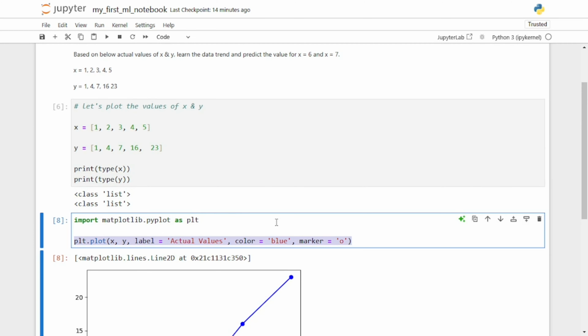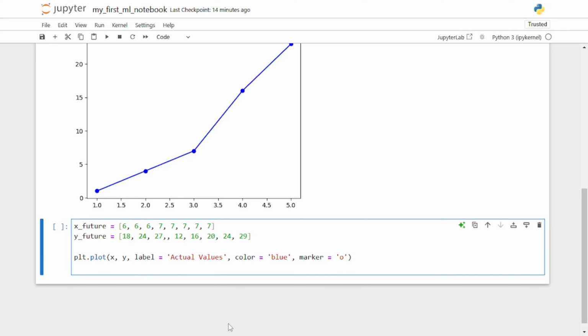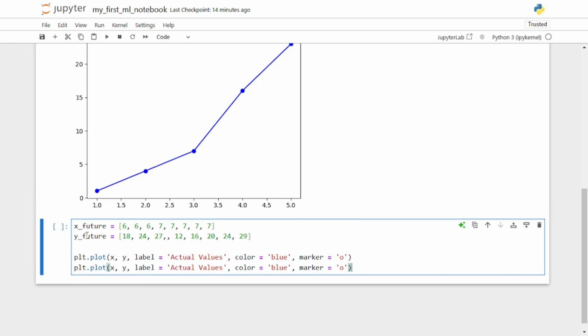So let me copy this line. This is my plot for the actual values of x and y, and the next values for this will be, let's call it x_future. Let's plot the x_future and y_future, right?